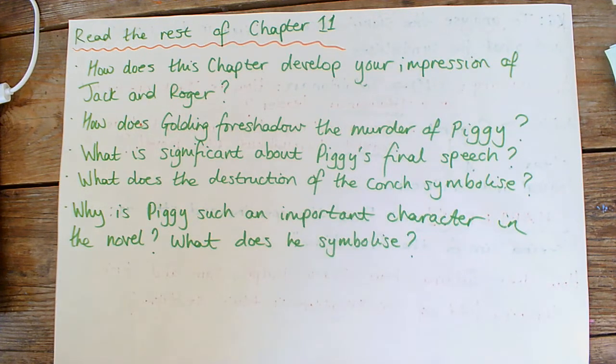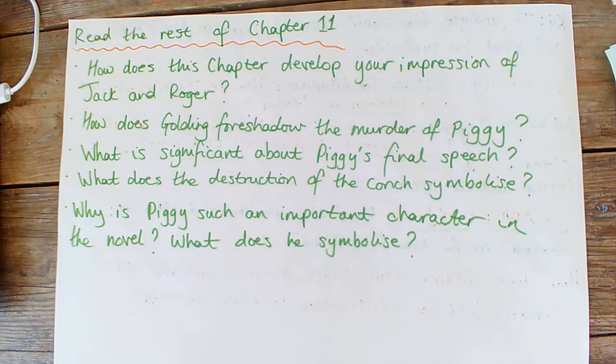So think about the way the boys have treated Piggy, think about the way Jack has treated Piggy, but also think back to that moment, I believe it was chapter 5, when Roger was throwing the stones at the little boy and throwing to miss. How does that show this sadistic urge has always been there in Roger? It's only been the threat of punishment in civilization that stopped him behaving like that. Think about in chapter 10, Roger's, again, sadistic glee at the idea of Jack being the sort of leader that will let him get away with this sadistic behaviour.